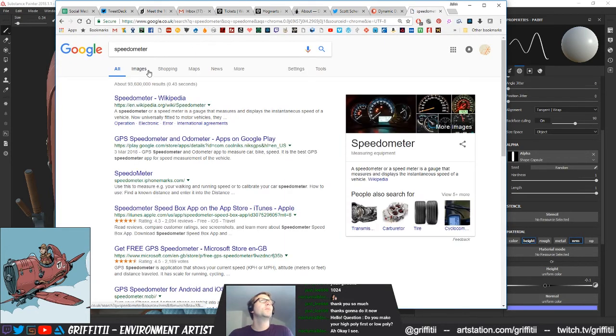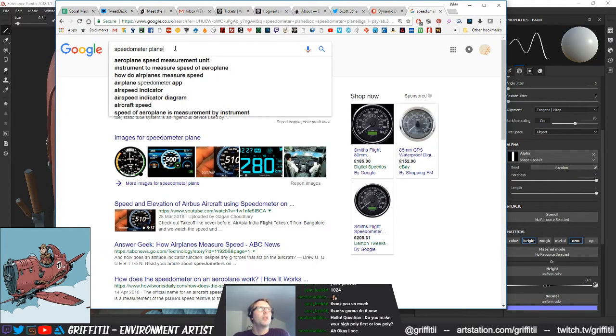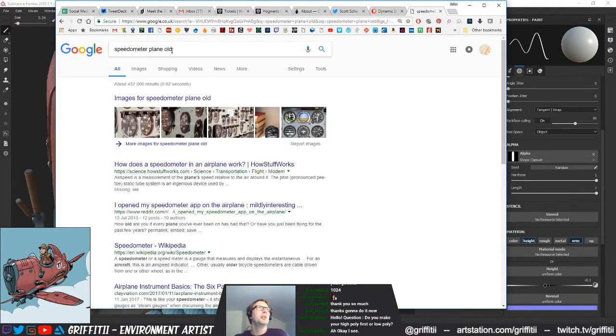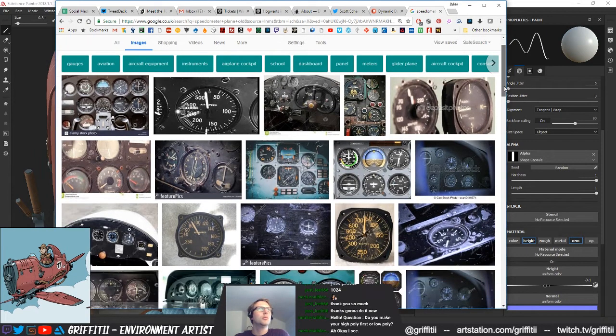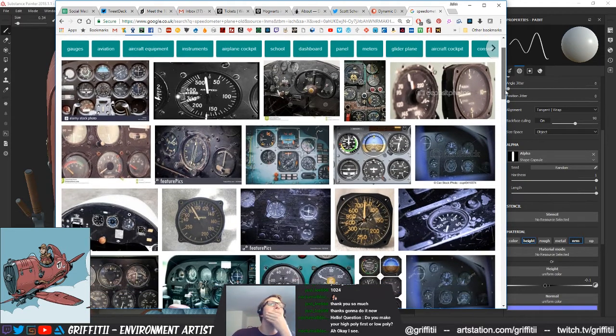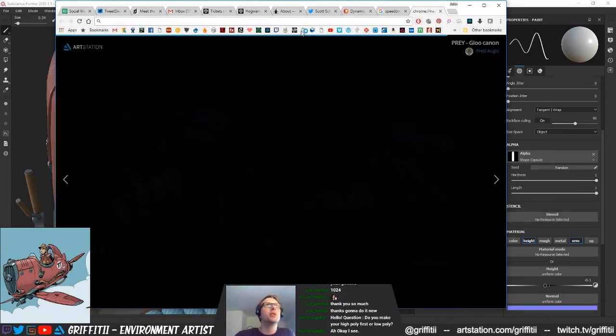Speedometers. Plain old. I might do a pressure gauge or something. Let's see what comes out of this. Skip this. Right. I could do with some plain ones if I'm honest. What's on CG textures?